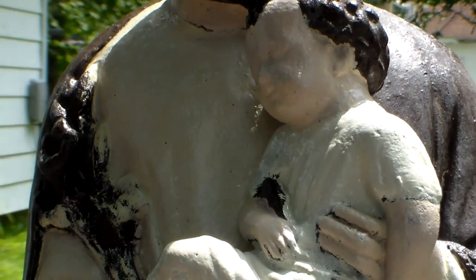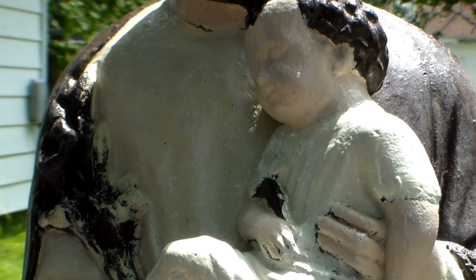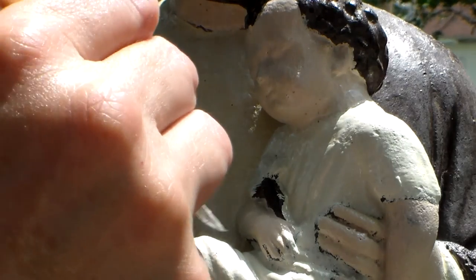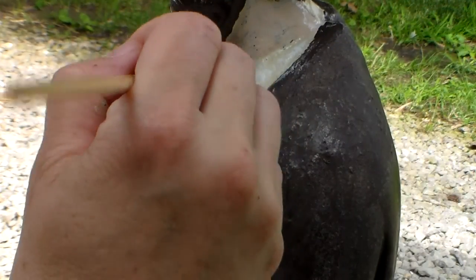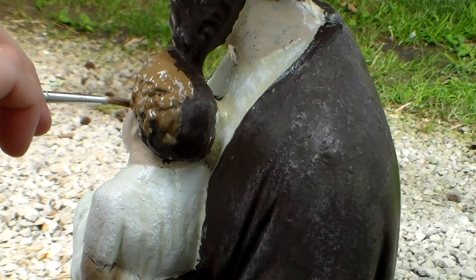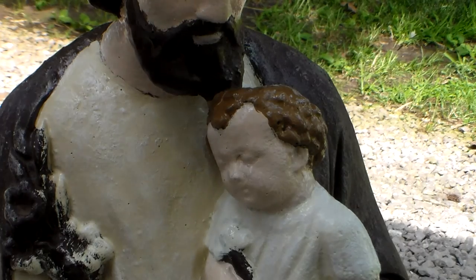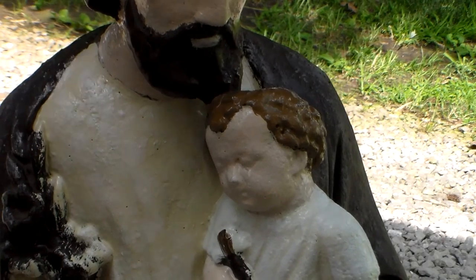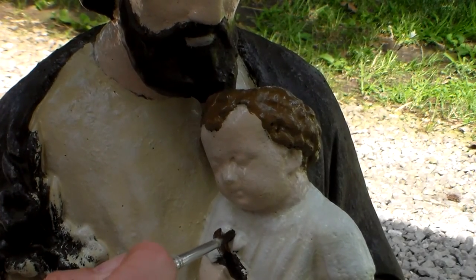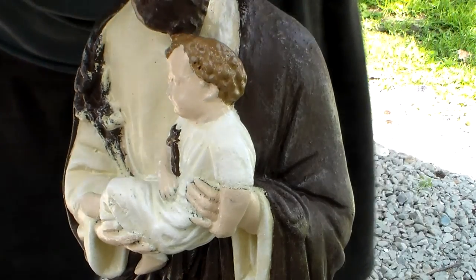Okay. Baby Jesus is pretty much dry, so let's highlight him. And I'm going to go quite a bit heavier on him just with the straight white, because I want it to pop more. All right. Yeah, so I'm gonna use this. I don't like having to buy something if I can mix a couple colors and end up with what I want. Shaky, shaky.